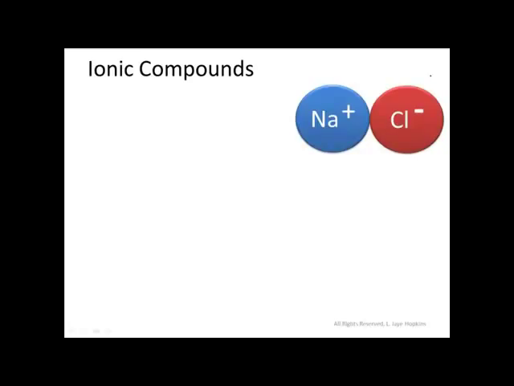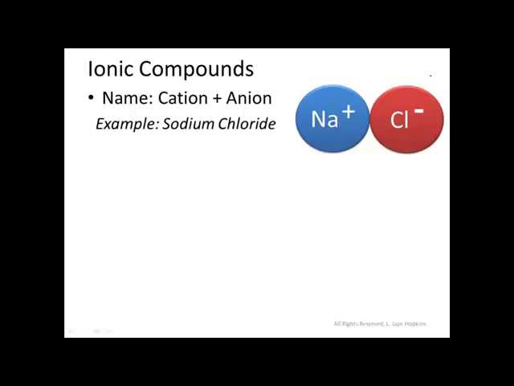This particular ionic compound is one you're probably already familiar with. Ionic compounds are named by saying the name of the cation followed by the name of the anion. In this case, our cation is the sodium ion and our anion is the chloride ion, so we call this compound sodium chloride. When writing the chemical formula, we always write the cation first: sodium is Na, chloride is Cl, giving us NaCl. Remember to always capitalize the first letter of a chemical symbol and keep any second letter lowercase. Also note that we do not include charges in the chemical formula, because positive and negative charges cancel each other out in ionic compounds.